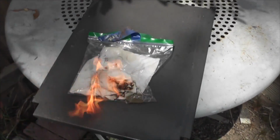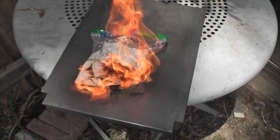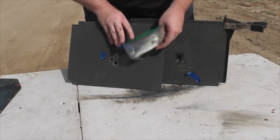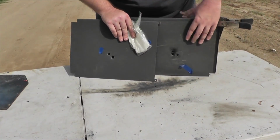And just to prove that that bag of gas is very flammable, there you go. Now, it's not impossible to get the secondary ignition, but it certainly isn't guaranteed. Kind of jacked up the table a little bit. I think that'll rub out, though. A little bit, yeah. This paper is still shockingly intact. Yeah, got some flash. Did some damage to the table.